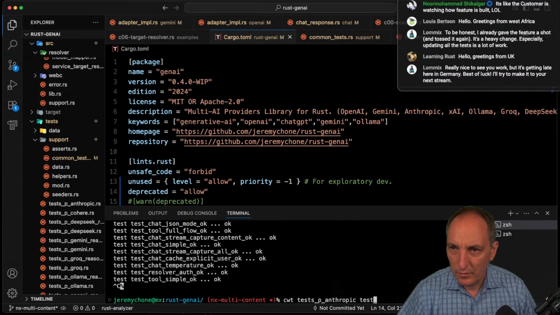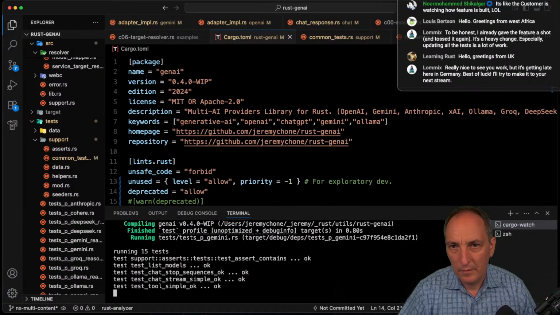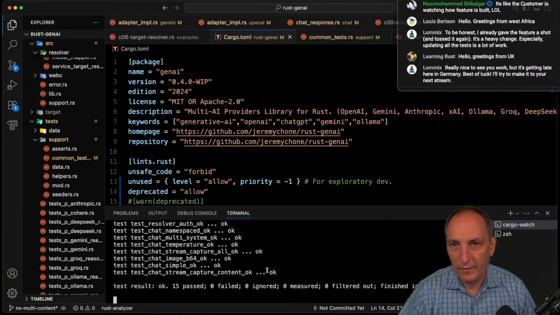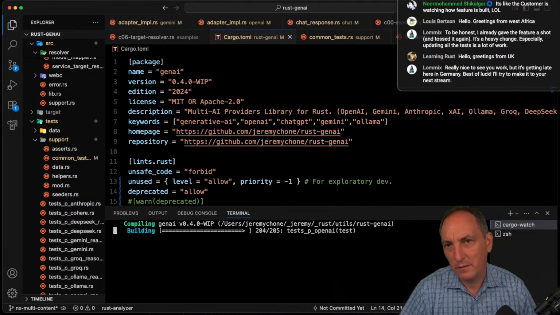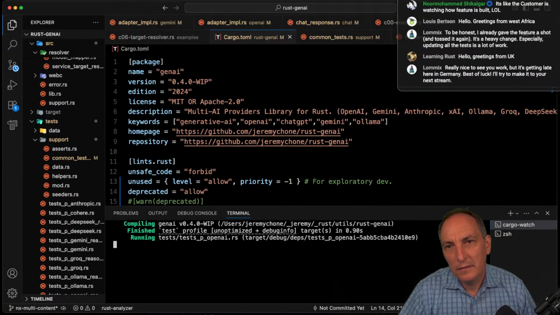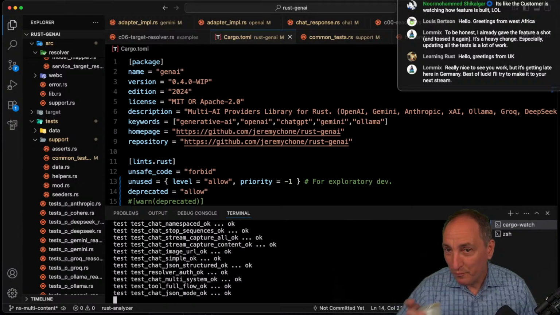And then I'm going to test Gemini. That should go faster. Oh, everything is good. And then OpenAI. OpenAI was broken this morning or a while back, I don't know. Pretty good.